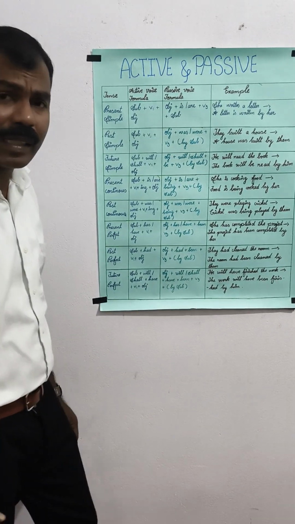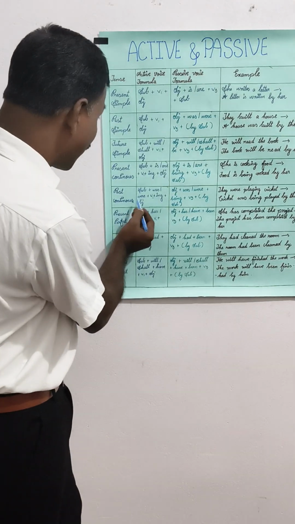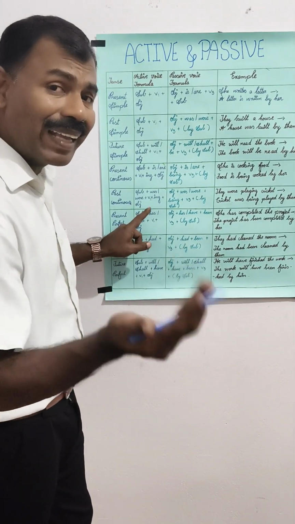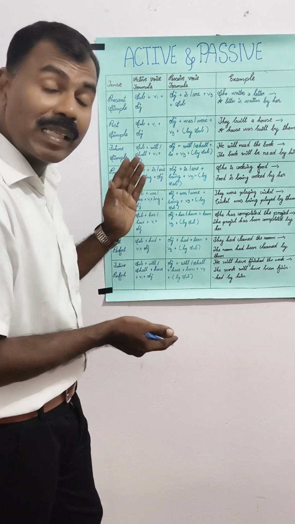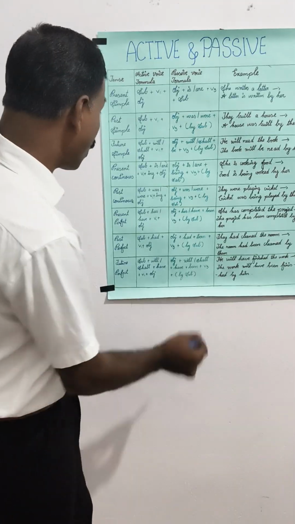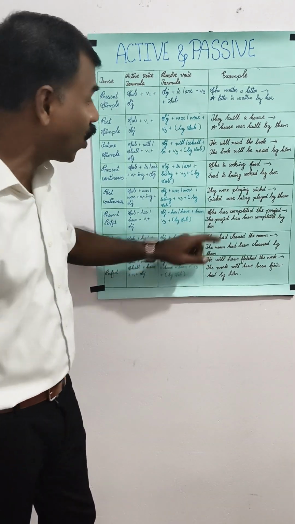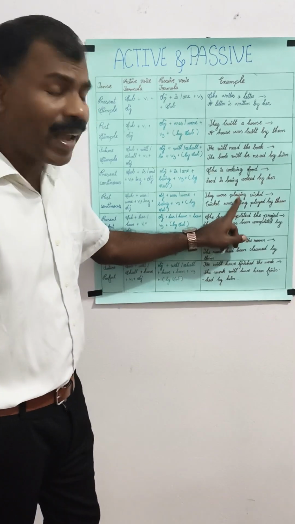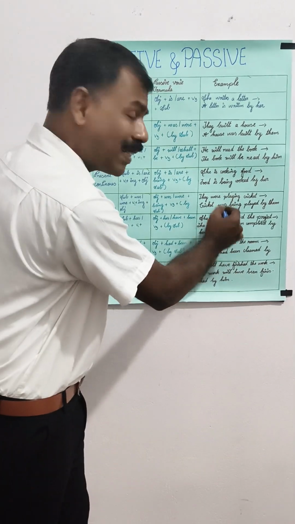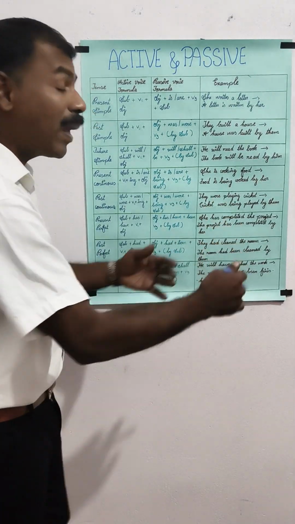Next, past continuous tense. That is an action which happened already in the past. You can see subject plus was or were plus V1 plus ing. If it is a singular person, we will use "was". If it is plural, we will use "were". So here you can see, they were playing cricket. There is more than one person, that is why we are using "were". And playing is a continuous tense, that action is going on. That is V1 plus ing, plus cricket is an object. So here, they were playing cricket.